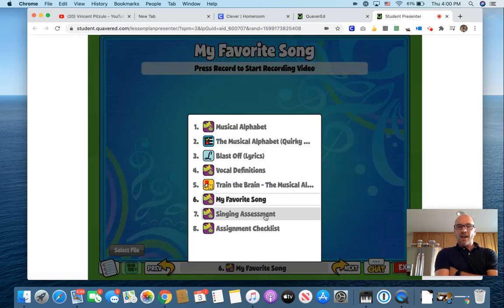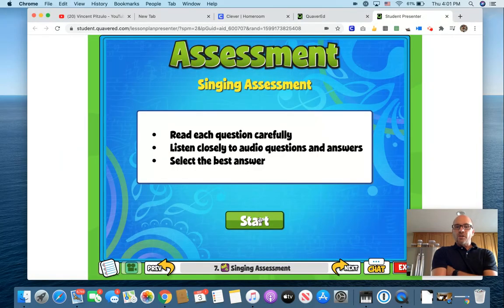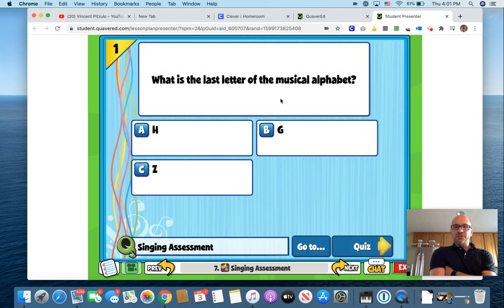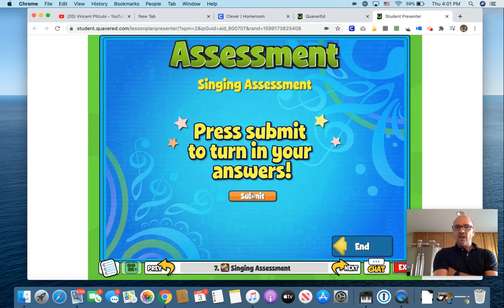And then at the very end, they've also got a 5-question quiz. You could click the start key, and again, it asks questions related to the material we were covering in class and in the online lesson that we just went over. You use this button to navigate through all of the questions, and when you get to the end, you click the submit button. Now, you could do either the recording. If you're not comfortable recording, if your parents don't want you to submit a recording, then you could just take the assessment. This is a great way for you to show me that you understand what we've learned.